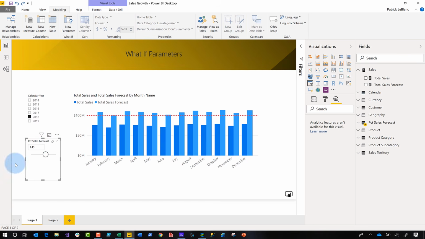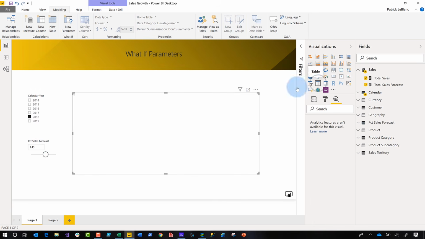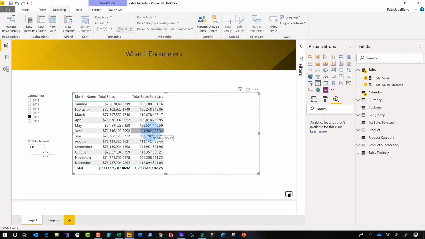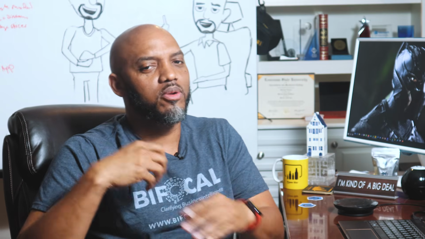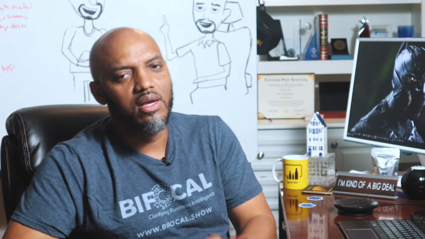I'm going to go ahead and convert this bar chart to a table. Get it converted. I'm going to export this out and then I'm going to set my quotas, get my salespeople out selling so I can make a ton of money, right? So I didn't have to do a whole bunch. Just use the what if parameter, set my values, use them in my measure. And now I know what I need to do to reach my $100 million goal.